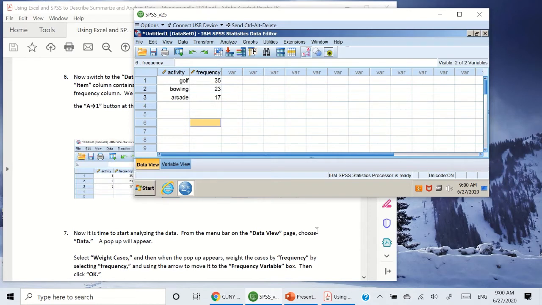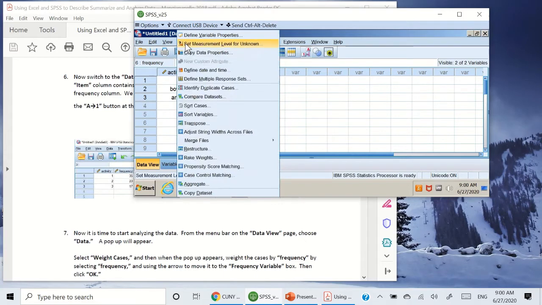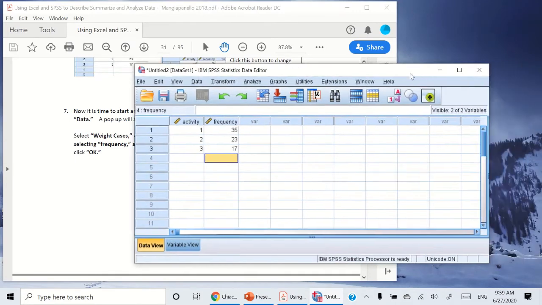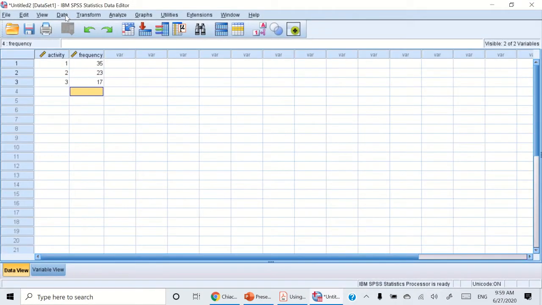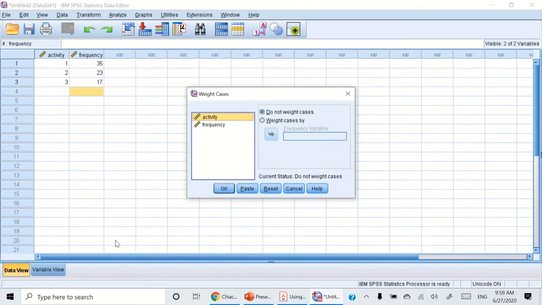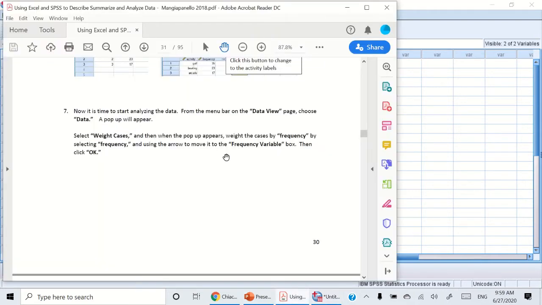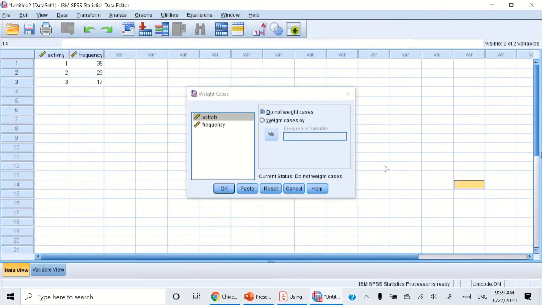Now go to the data view page, which we are already on, and then choose data. A pop-up is going to appear, and we need to weight cases. Let's weight the cases. I'm going to maximize this, go to data and go down to weight cases.